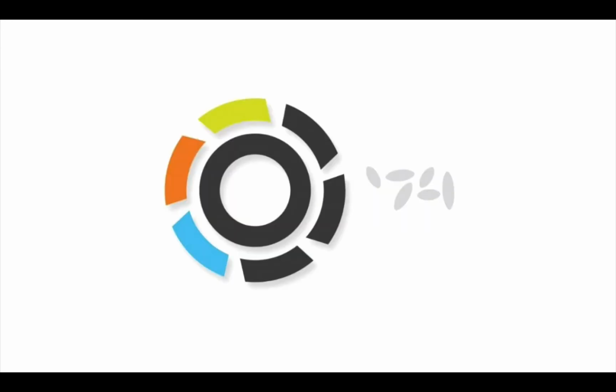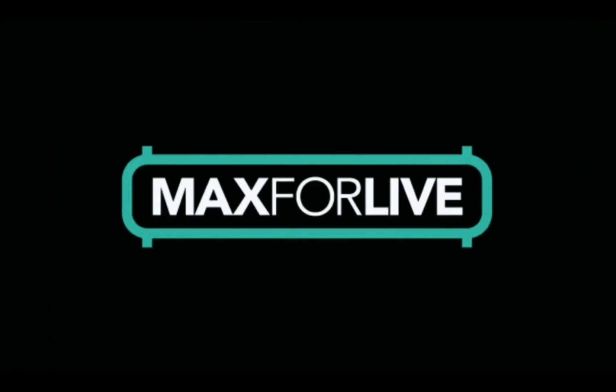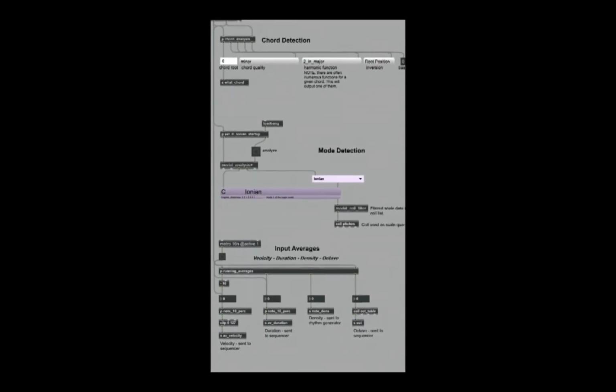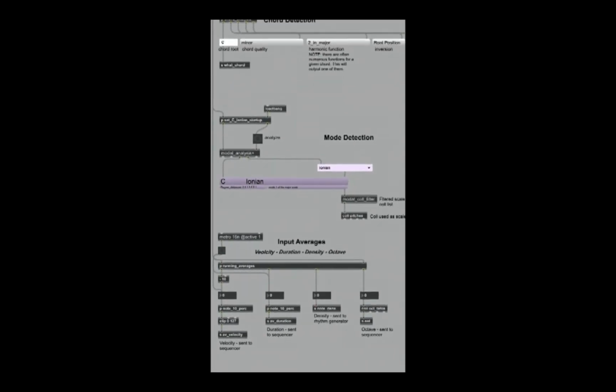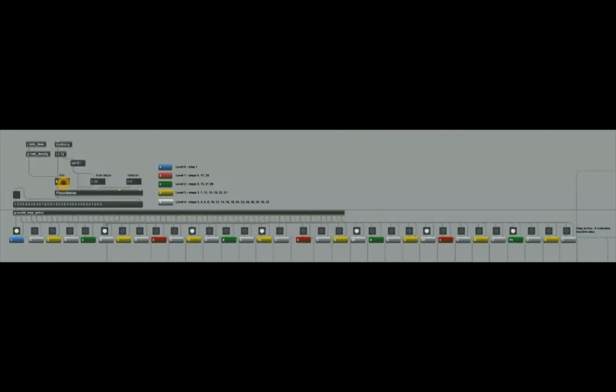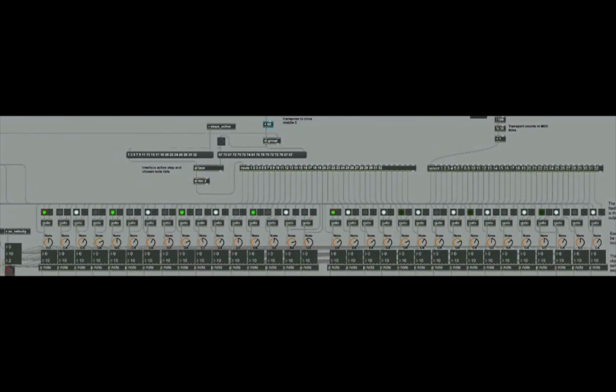The system is created in Max, and it was also incorporated into Ableton Live through the Max for Live platform. It starts by examining what the user is playing, things like what key, tempo, the intensity, and how busy the playing is. It then generates a rhythmic pattern, and through the rule set employed, and taking into consideration what notes were previously in the melody, it populates the rhythmic pattern with all these notes. And all that happens in real time, improvising and following the dynamics of the player.